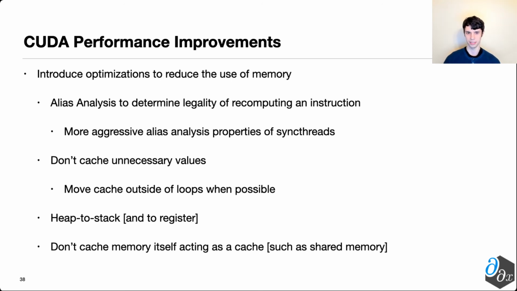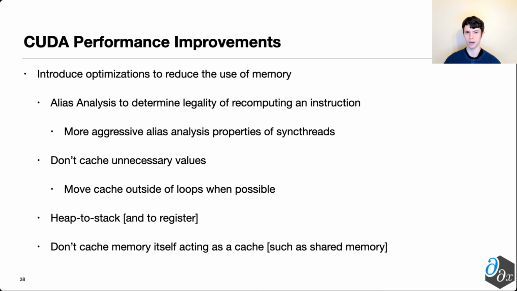The second generic property that you want is generally don't cache any values you don't need to. The easiest version of this is if it's never used in the reverse pass, so there's no point to caching it. You can generalize this slightly to saying, oh, also, I may have already cached this value from a different instruction or in a different location, in which case, again, you shouldn't have to cache a second copy of it. Moreover, you may be able to specifically move certain caches outside of loops or generally reduce the total size necessary to compute this cache, and whenever that's possible, just generically reduce the total memory needed for the cache. You should almost always do it, especially in this GPU case.